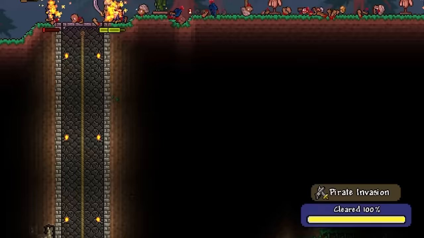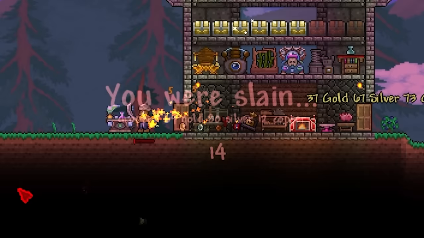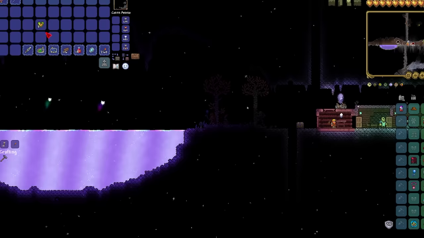And after a little bit, I was finally able to defeat the pirates, but not before they got the last laugh. I hate you. With that disturbance out of the way, I made my way to the Shimmer, throwing in a Life Fruit and getting the Aegis Fruit in return.